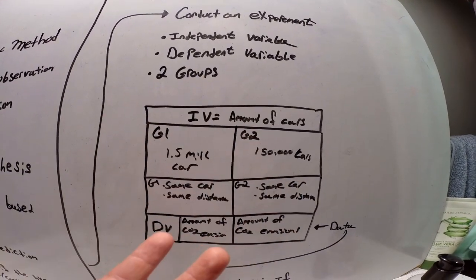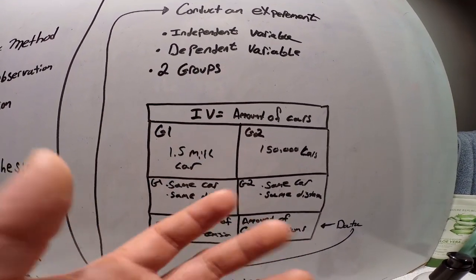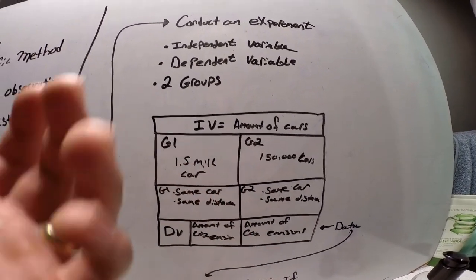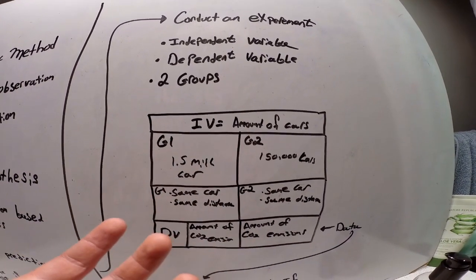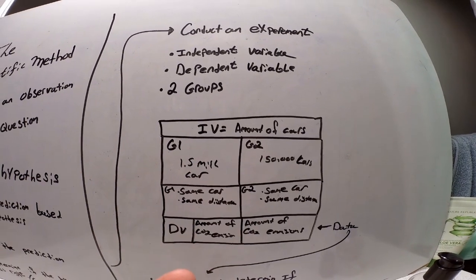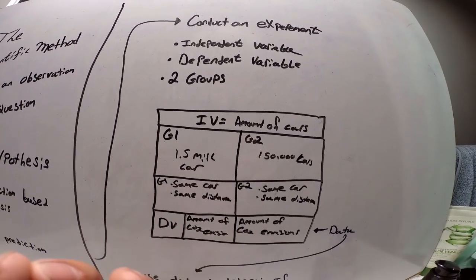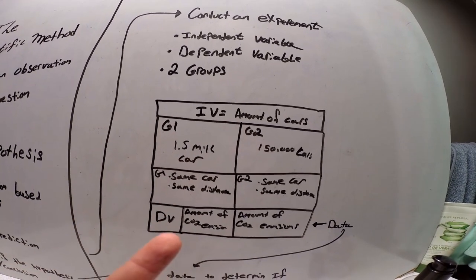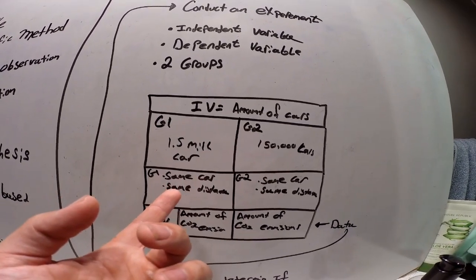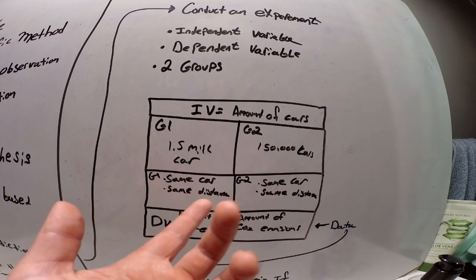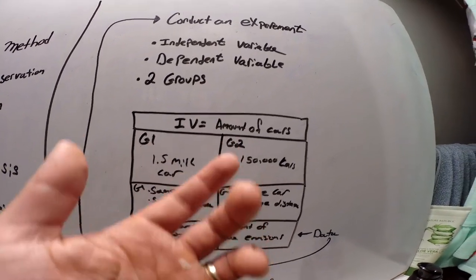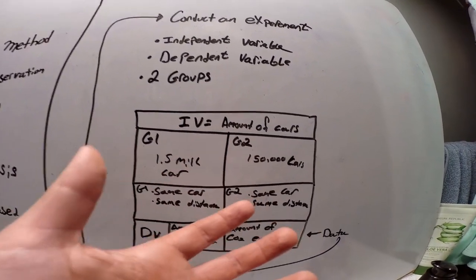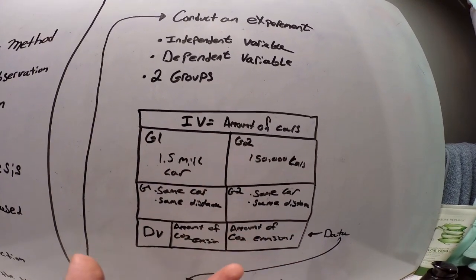For your experiment, your independent variable is going to be something that you change. It could be the amount of cars, the amount of something, different colors, different times, different time lengths. Whatever your experiment is, or whatever your negative effect is, just make sure that your independent variable is the one thing that you change between the 2 groups. Everything else stays the same in the groups. It's going to be the same car, driving the same distance. Group 2, same car, same distance between the 2. The independent variable should be the only thing that you change between the 2 groups.